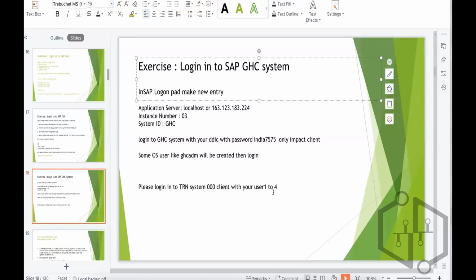No, you will not be able to log in, because it will say name or password is incorrect. Yes. Because there is no user ID of yours in that client. How are you going to see these things? Now I am going to show you.